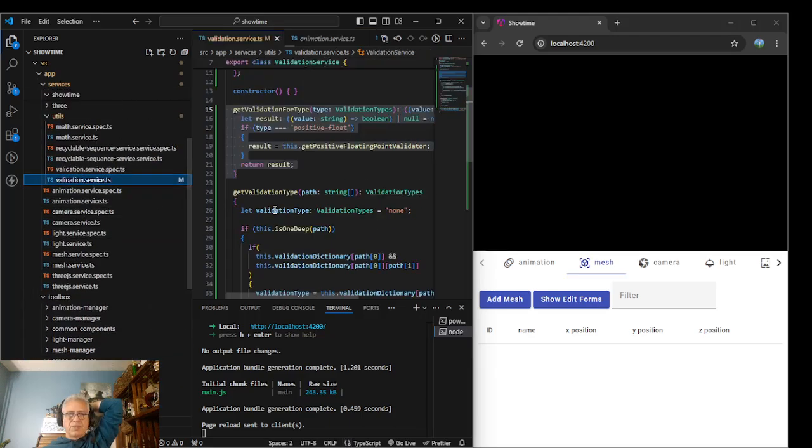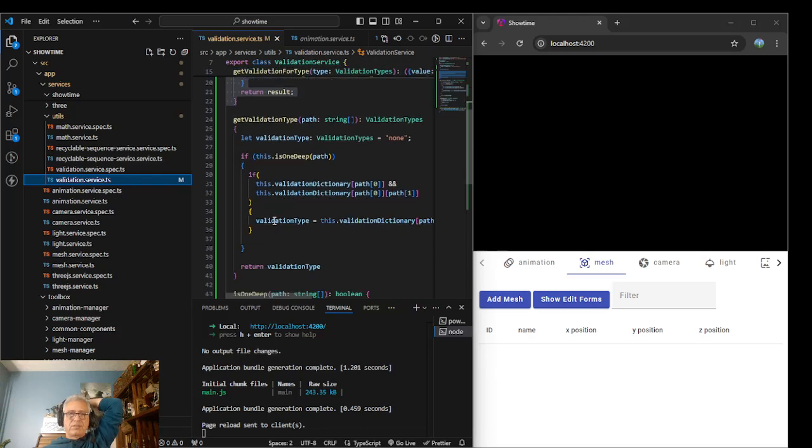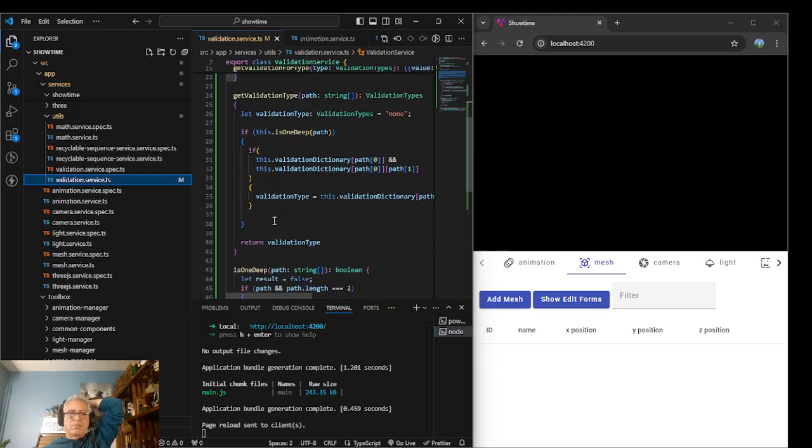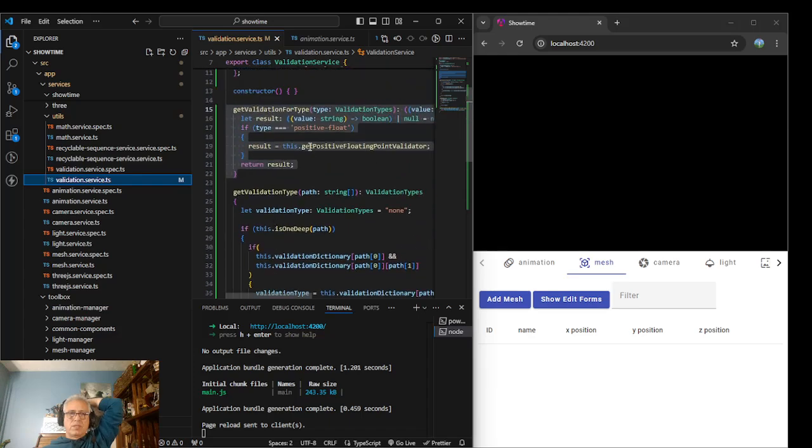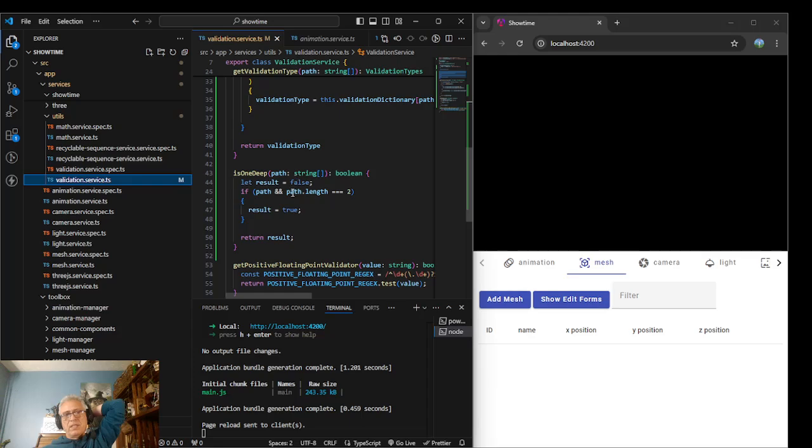Maybe I shouldn't have even implemented this get validation for type. Maybe I shouldn't have ever mimicked that. Maybe I just want to get the validation type, and then I'll take care of that.